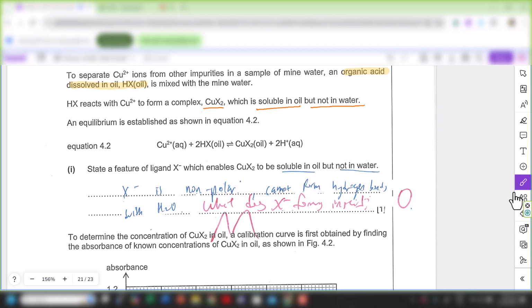Don't answer the reverse. Don't say things like, okay, non-polar is correct, or cannot form hydrogen bond in water, also correct. But why not highlight the positives? Meaning, X being non-polar will be able to form favorable dispersion forces with non-polar oil molecules. So therefore, it's soluble. Something like that. Talk about the positive parts, not the negative parts. Usually that is the idea that we want to highlight from the students.